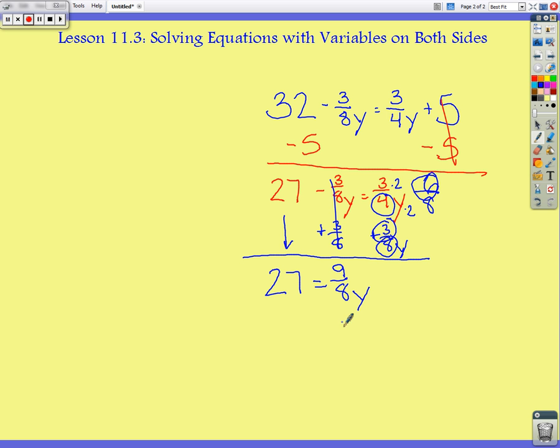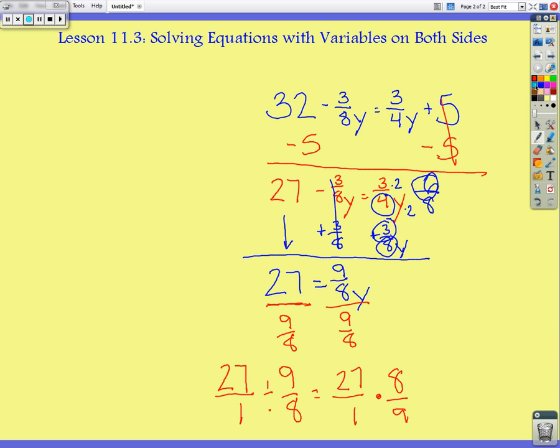I don't care about 9/8 of a y. I want to know what 1y is. What I do now is divide both sides by 9/8. Divide by 9/8. Now, when I see it written like this, I do better if I set it up like this. 27, and because I'm dividing by a fraction, I'm going to put 27 over 1 divided by 9/8. I am now going to take the inverse or reciprocal of 9/8, so the 27 over 1 stays the same. Rotate that around, multiply it by 8/9.